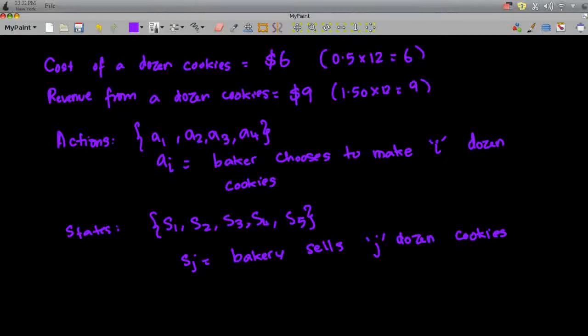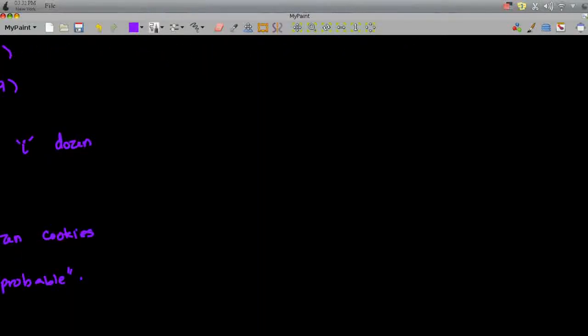And let's also assume that the states are equiprobable. If you don't make this assumption, then we have to account for the probability of a particular state occurring, and that could make this problem more complicated. So we're going to assume that the states are equiprobable. If we want to make an optimal decision, the first thing we have to do is come up with a reward matrix. So I'll go ahead and create the reward matrix.